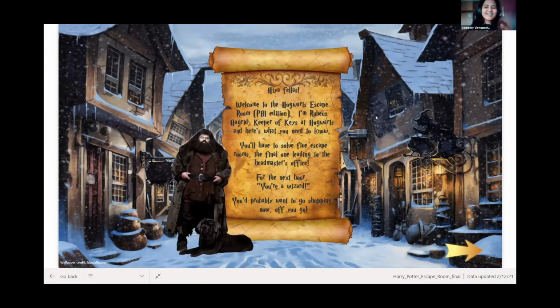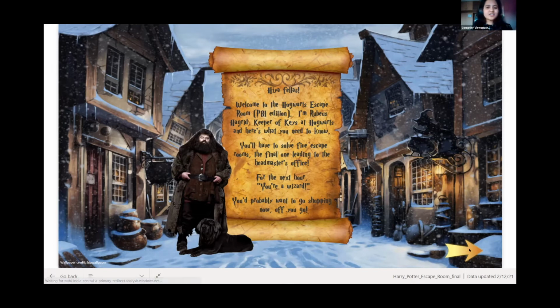Another thing that you'll have to do by creating this escape room is find really good wallpapers where you have a lot of objects where you can hide different things. So this is a wallpaper where I've hidden the scroll. And then I found another picture which has a scroll opened up so that you can put your next clue there. And then the clue here is you probably want to go shopping.